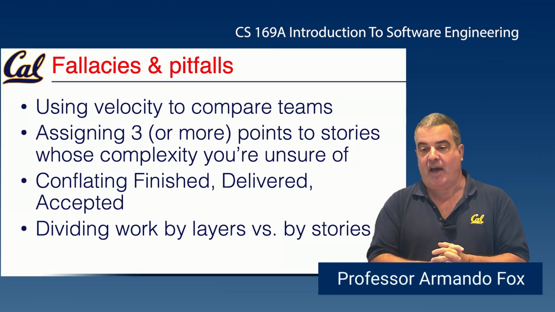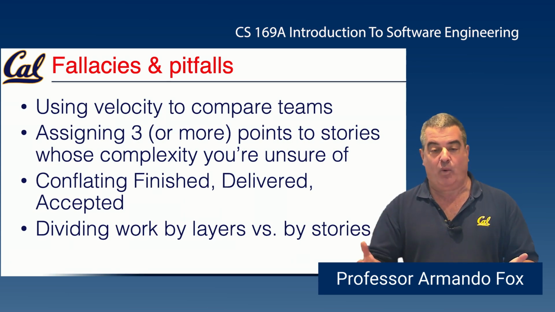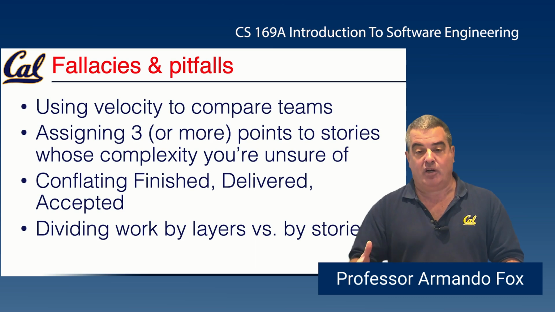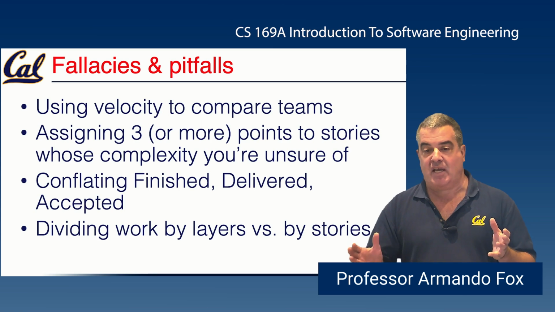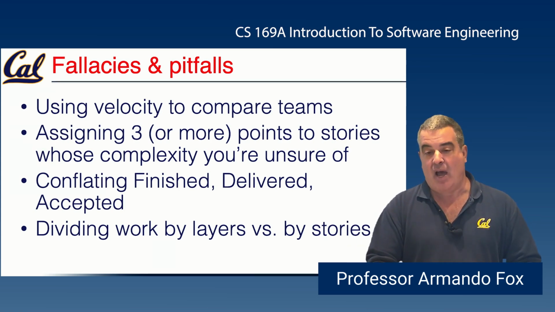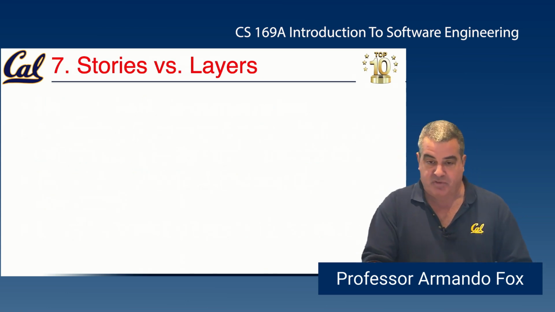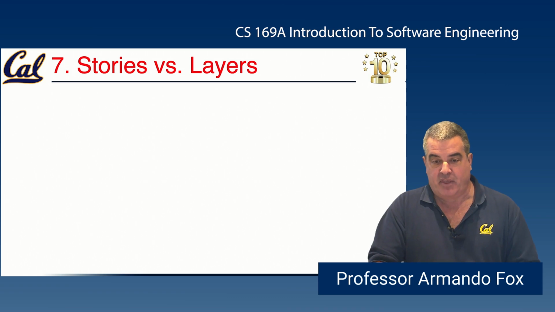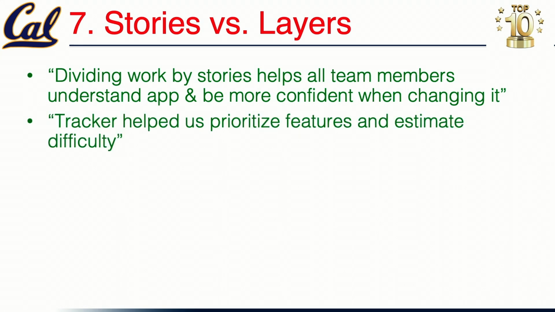So if you have a low truck factor, it means that there's a small number of people on your team that in some sense are critical. If those people went away or left the project, it would be really hard for the rest of the team to recover that work because those people had some unique understanding of parts of the app that nobody else had. So having a bad truck factor is something you want to avoid. In fact, this is from students who have taken these courses before. This is one of the things they brought up as advice they would give to other students, that when they divided work using stories, it helped everybody on the team understand different parts of the app. And so everybody was more comfortable when a new feature had to be done, or when they had to make other changes. As I mentioned, we do use Pivotal Tracker in that course.